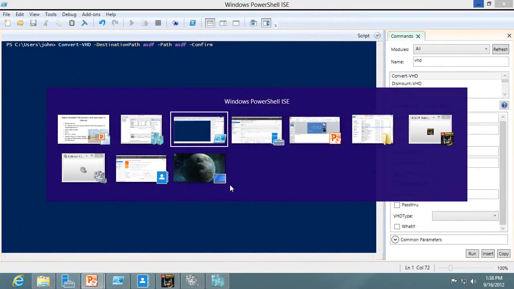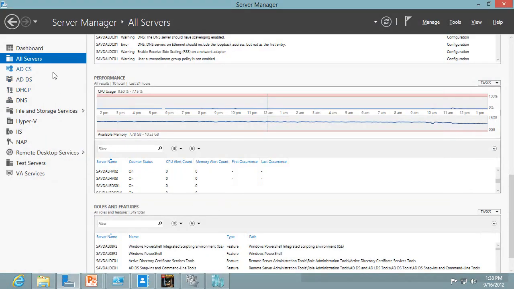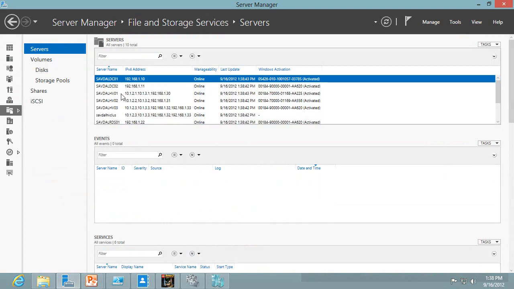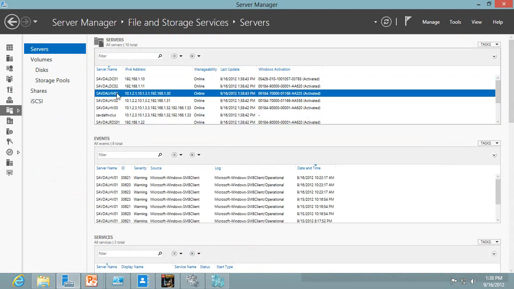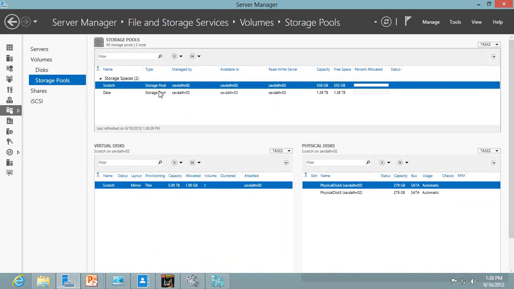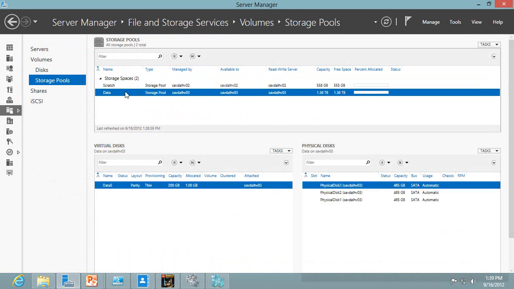So if I jump back to my Server Manager and I go to File and Storage, let's just look at one server. You can see on this one server I have a storage space called data. And you can see right now I have a lot of disk space available to me.